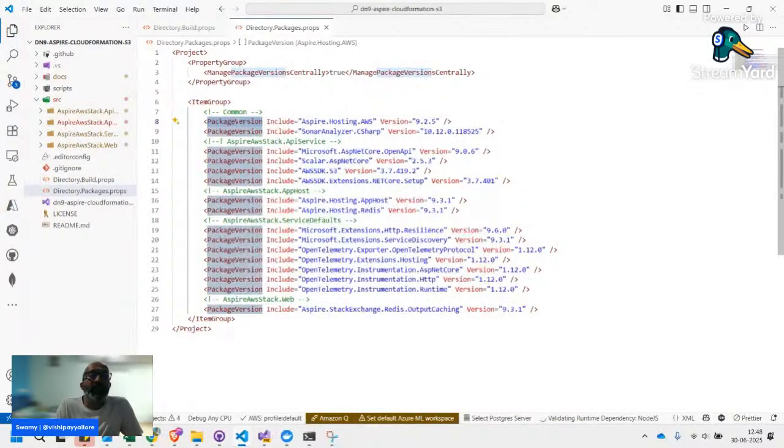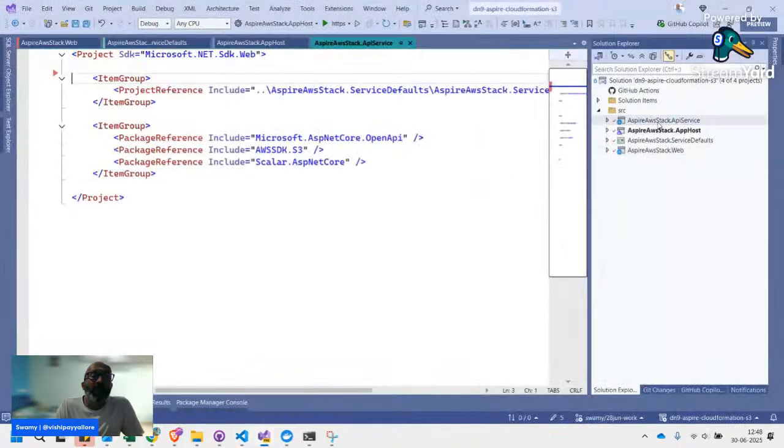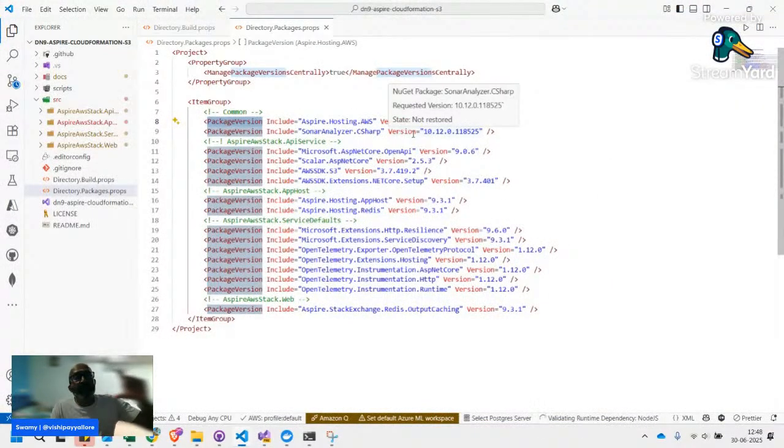Any of those packages inside your projects, you will mention as package reference, but you will not mention the version number, because all the packages are being managed centrally in this file, Directory.Packages.props, where you will define the package numbers, where you will say that these are the packages I'm going to use.